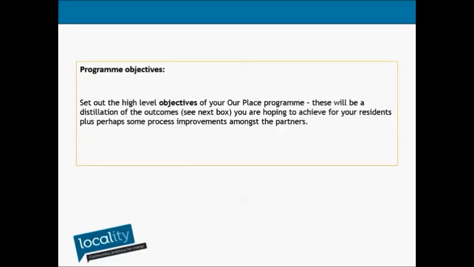First of all, set out the high-level objectives, and these will be a distillation of the outcomes, which we'll come on to talk about a bit later on. So your objectives should be a distillation of the outcomes you're hoping to achieve for your residents, plus perhaps some process improvements amongst your partners.